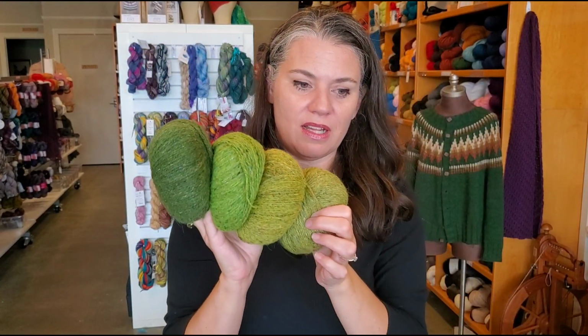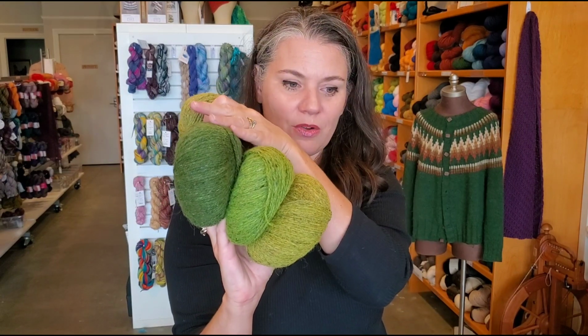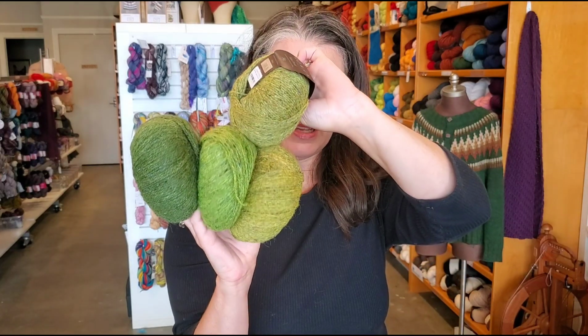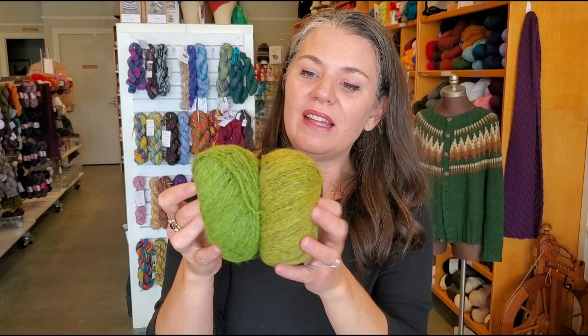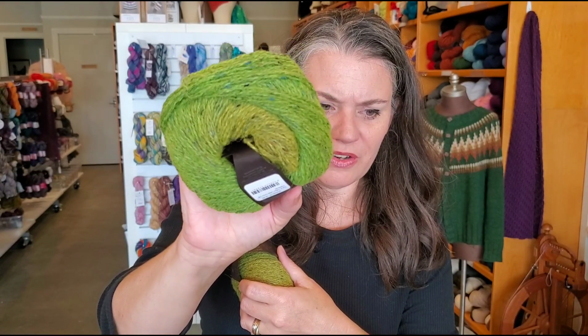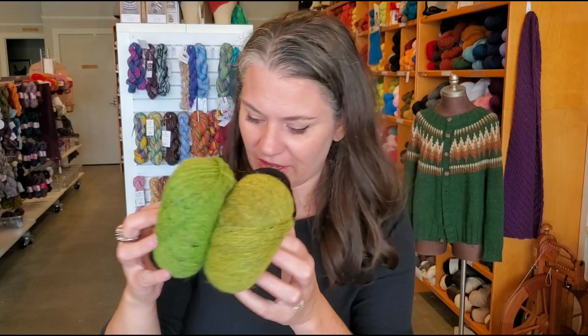So these are the solid colors on the outside for you to compare where they are in the palette. Again, not quite to leafy green, not quite to avocado. Say avocado ends up somewhere in the mid-tone of that. So in Chartreuse, again, we have the lovely tonality. It's a little bit more subtle, the color gradient and changing that you're getting in that one ball, but it adds a whole new color choice for you.